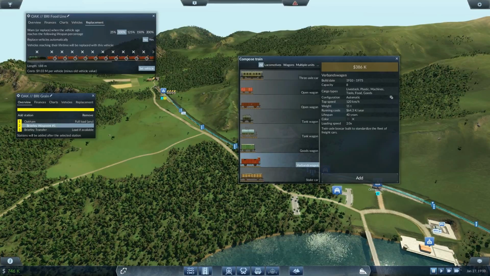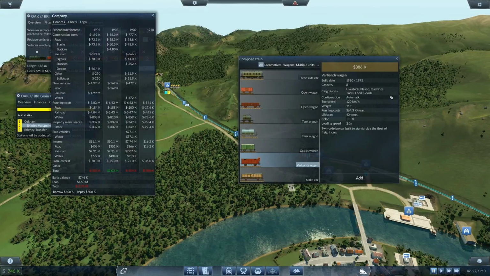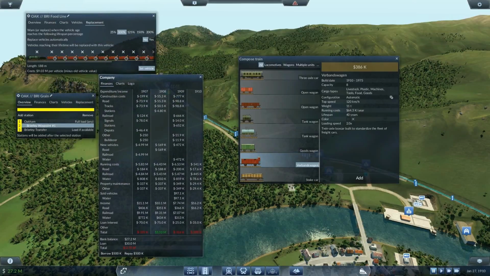Oh boy. That's a big, big cost to swallow up front. Do I have a better option? I don't really. Can I borrow that much, actually? How much can I borrow? What's my upper limit? 30. So in total I could have three trains like that. How about we put something more reasonable, like 7 million per vehicle? Yes.